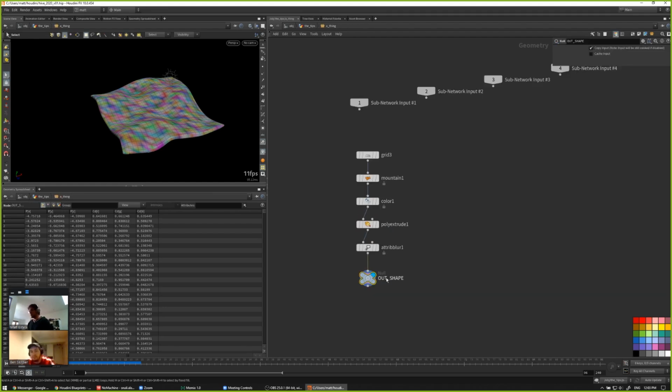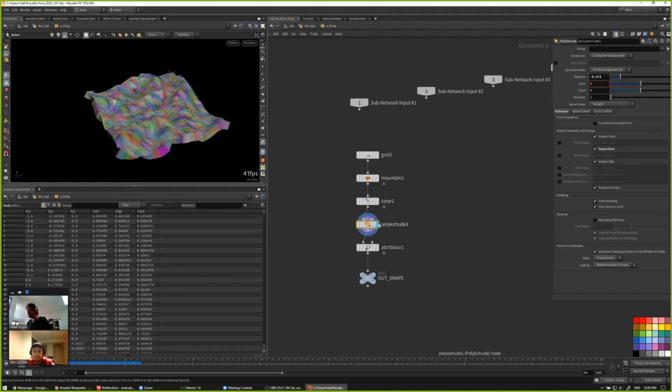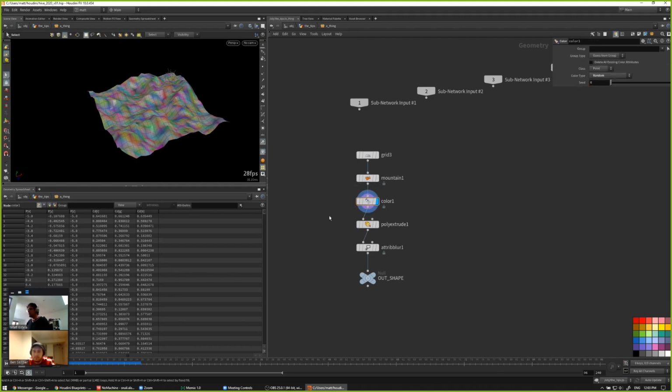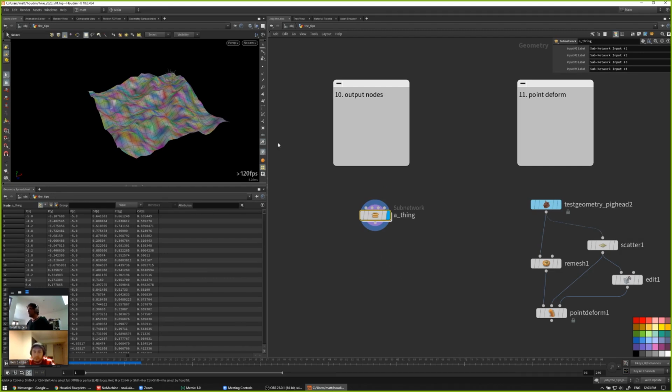So I've tried to use this capital letters OUT convention so that I know clearly this is my output thing. But a thing that happens pretty often within production is you might be testing this and just working with it and you go, okay, yep, that's what I expect at that point. And then you walk away and this is what is going to be output downstream. You can very easily forget to move your display flag back down to where it's meant to be.